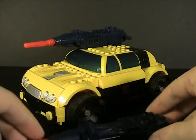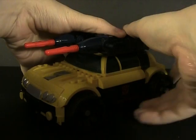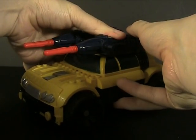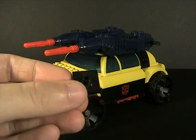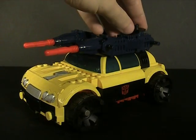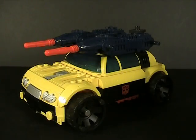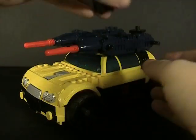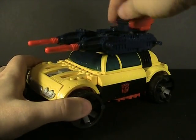Now, in order to fire the missile, you're supposed to plug a block onto that piece right there, the little round spot, and turn it counterclockwise. However, the missiles are so heavy that they aren't going to launch any farther than the front of this car, and I can only presume that I'm supposed to use the Minicon to do this. So I have to attach the Minicon port to one of the missiles, and then we use the Minicon's port here to lock it in, and then turn it to launch the missile.